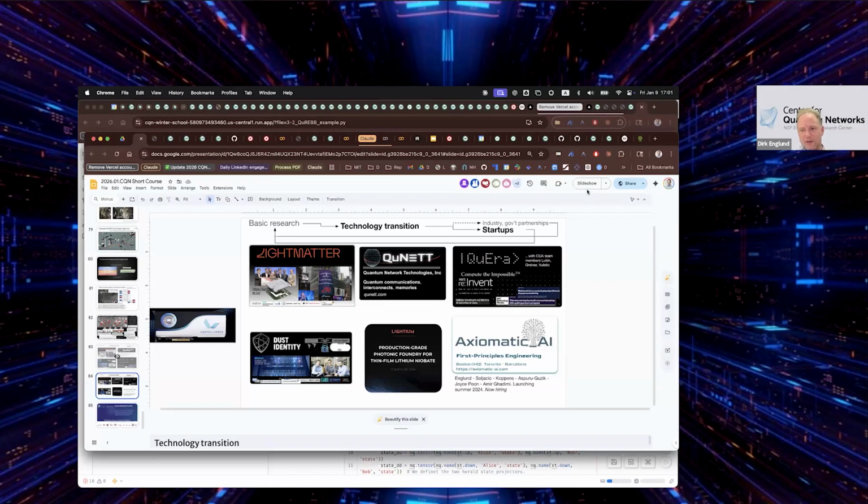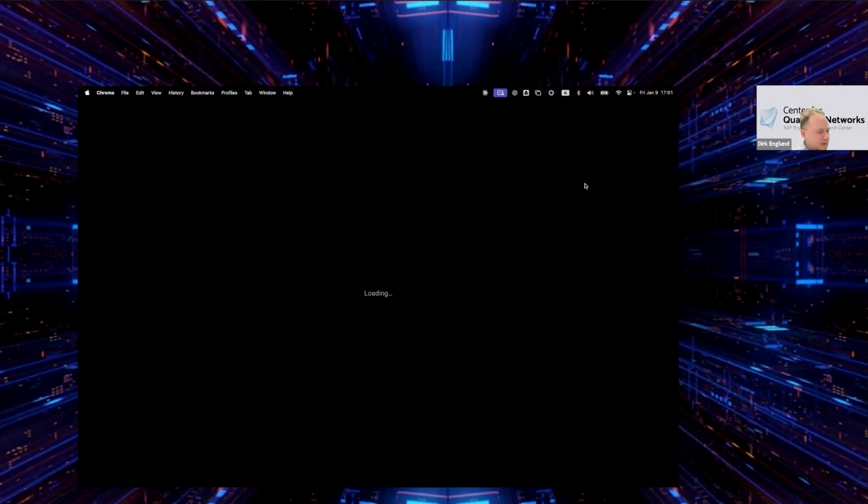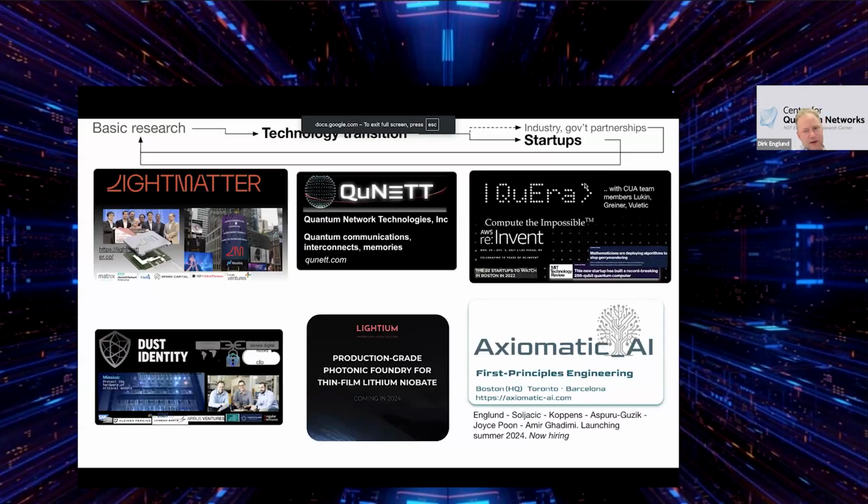Along the way, I should say, Axiomatic is really for me the thing that ties a lot of the other efforts in entrepreneurship together. This comes about because there are big opportunities, but also big challenges. And actually, particularly relevant for quantum networking is a company called QNet that's doing some really cool stuff. You can check them out. And QEra I mentioned earlier today.